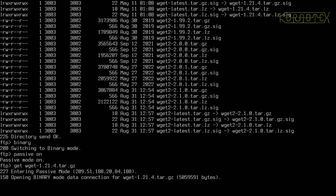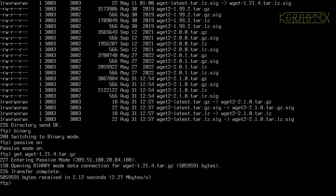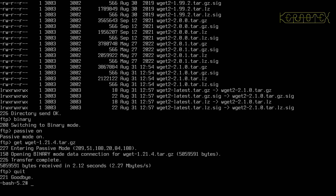And that's actually downloading at the moment, and it's done. So we don't need to use FTP anymore. If we left this, it would probably time out within half a minute or a minute or so, and it would disconnect us because we have got a connection open at the moment. But it's best to just type in quit and we get back to the prompt.